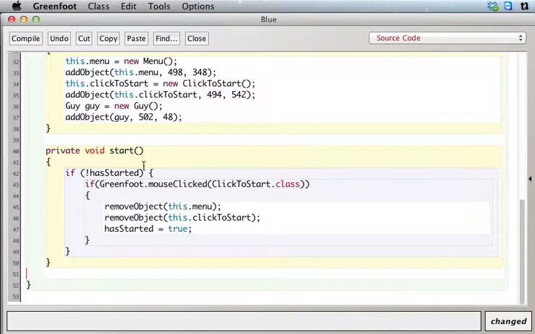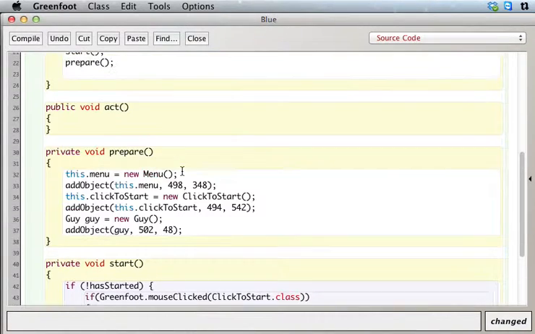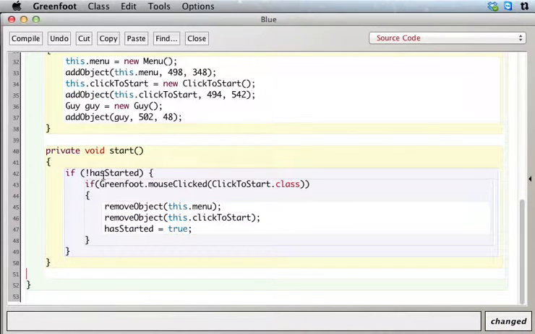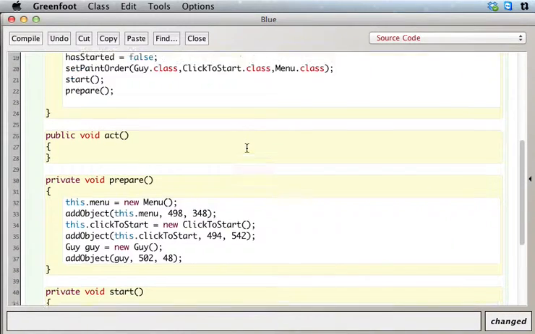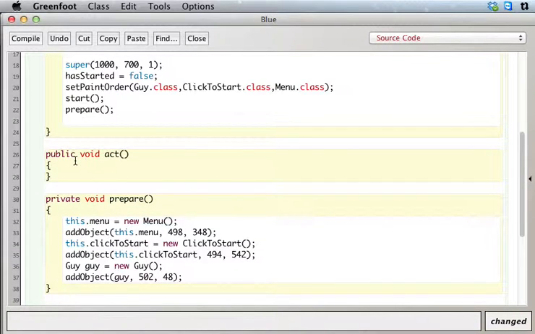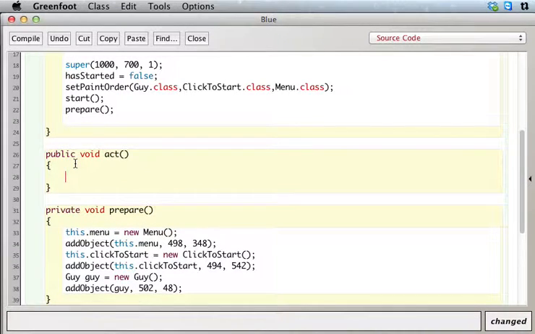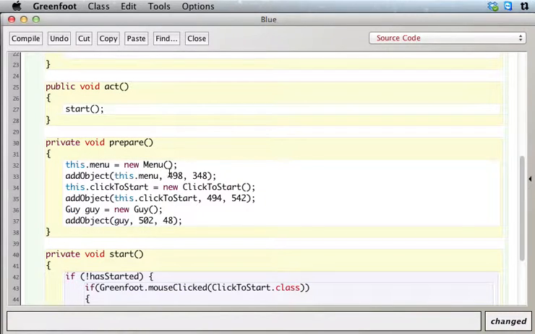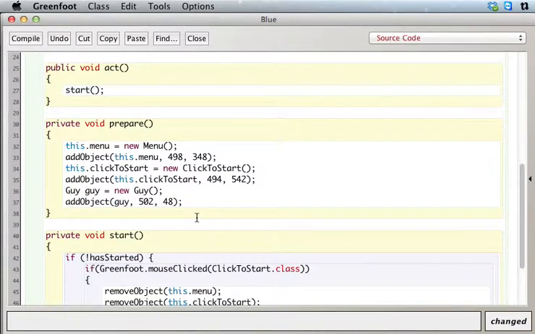If you have an idea like you want to restart when you get to a different level, when you change levels, you could just set hasStarted equal to false or something like that if you wanted to get that thing back up there. But then what I would do is, like I said, I would stick this start in the act method instead of here, because then you want to check every time to see if you clicked that guy.